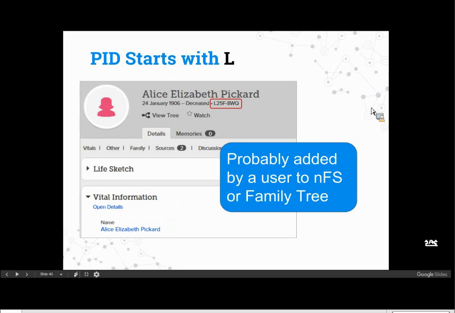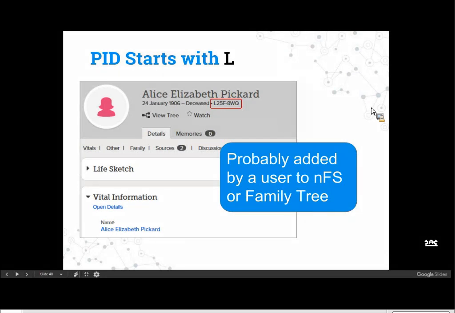And why does that matter? Well, if a record starts with an L, then you know that a user contributed it, and you probably are going to be able to contact that user. If the record starts with an M, a 9, or a K, I've never, to my memory, seen that there was a link for the user that submitted it because it was submitted before Family Tree, so the contact information was not included.